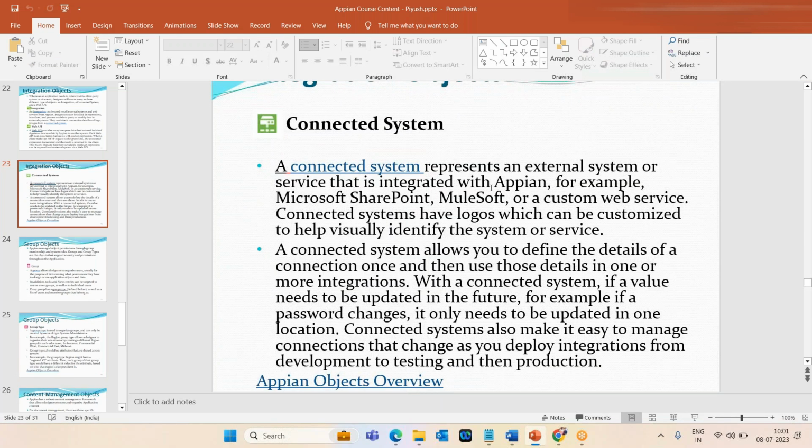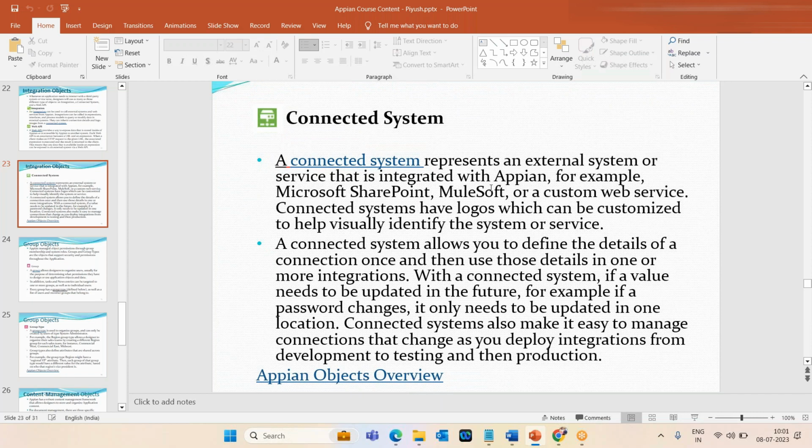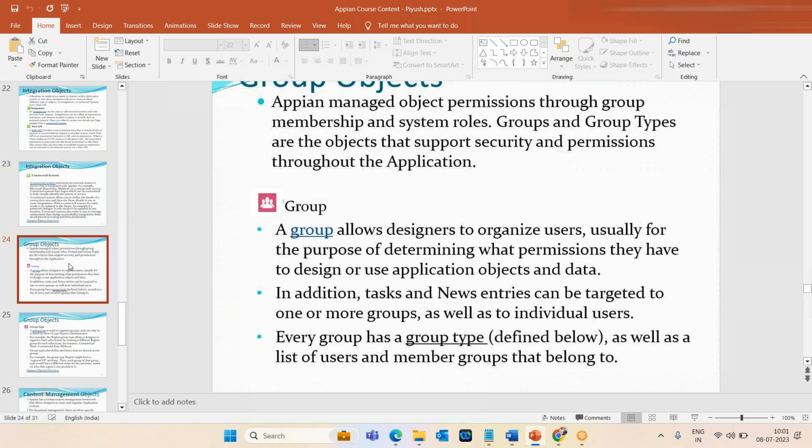We can connect to a particular system, let's say SAP system, Google Map, CRM tool, Salesforce, RPA, UiPath, by selecting that system and giving the credentials, username, password, and particular authentication. Further, we can use it in the integration.